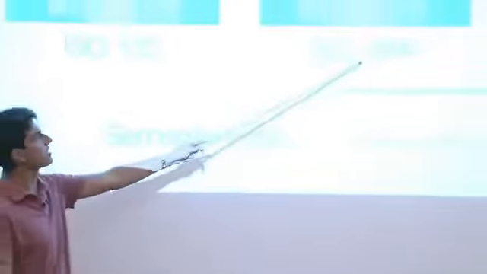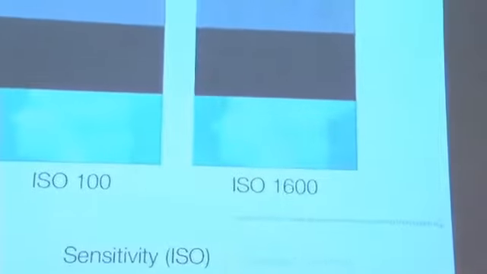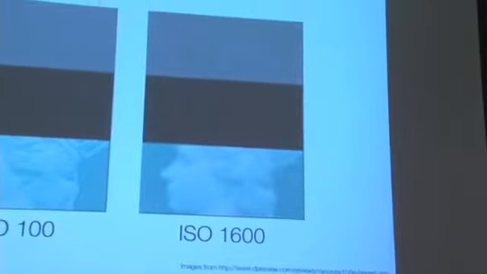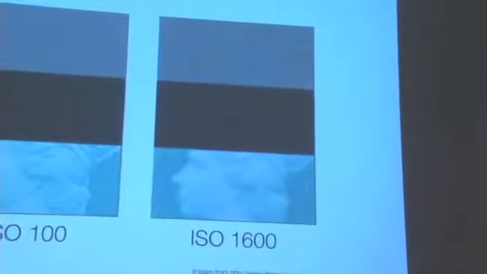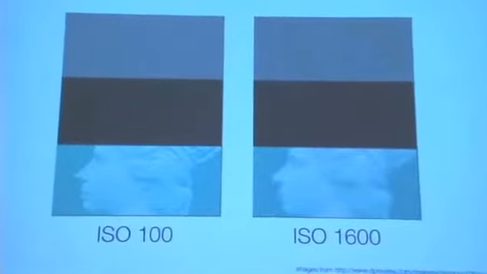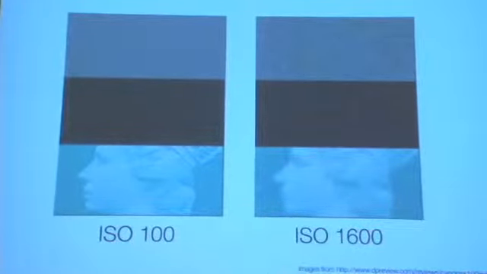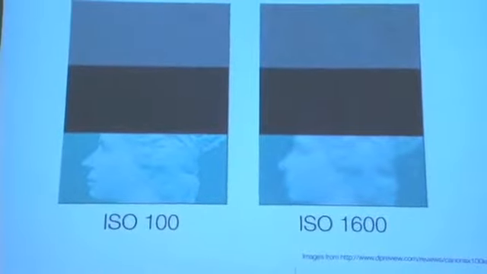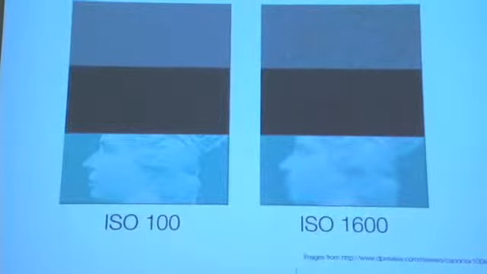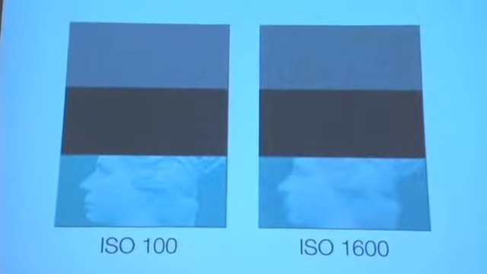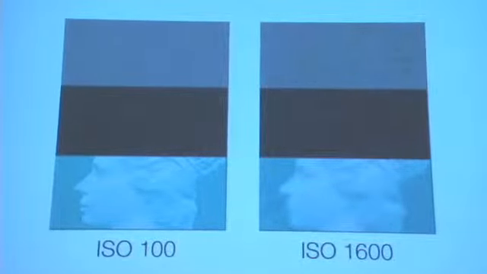For example, it would be very, very difficult to capture an image indoors unless you had a tripod and a very long exposure. Similarly, you could use a very high ISO, a very high sensitivity, ISO 1600, for example, which is very close to the extremes of film sensitivity of what you would buy. You could buy more, but this is representative of how much you could actually buy and be able to use somewhat frequently. So this higher ISO would allow you to have faster shutter speeds, so that you would be able to take pictures indoors in darker areas, for example.